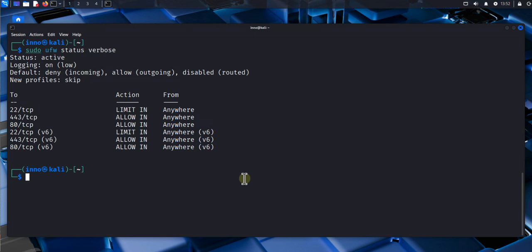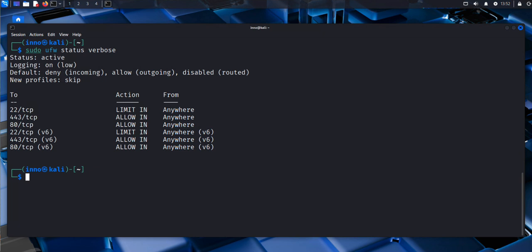So when it comes to denying specific traffic, let's say you want to deny traffic from a specific IP or a given subnet, you can use the command sudo ufw deny from, and then you'll need to put the subnet here. Let's say 1.1.1.0. Since that's a subnet, and if it's a specific IP, you can put that.